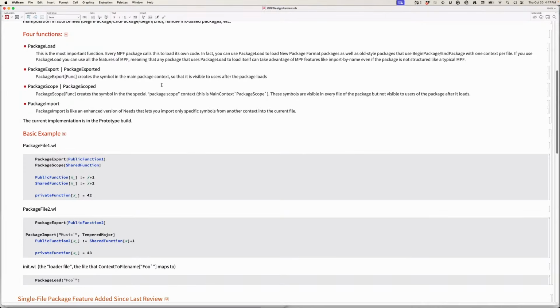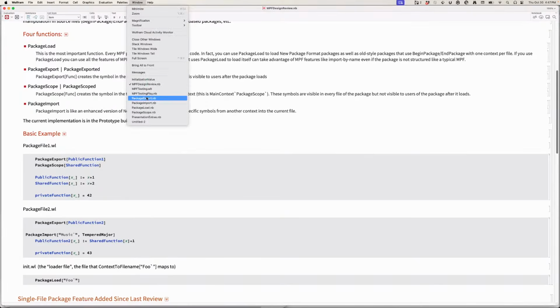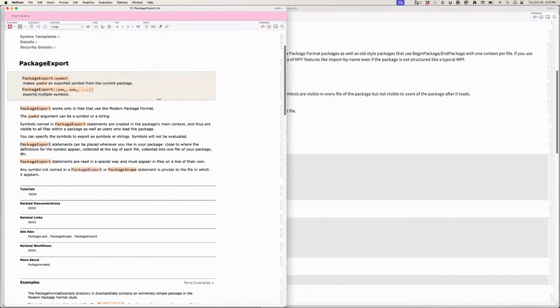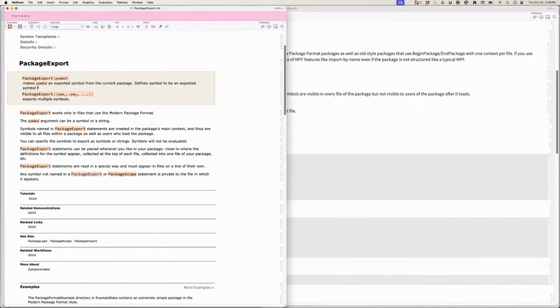Okay, so what would the documentation say? Package exported of S defines S. It should say defines symbol to be an exported symbol from the current package. Or specifies symbol to be a... I don't like defines.